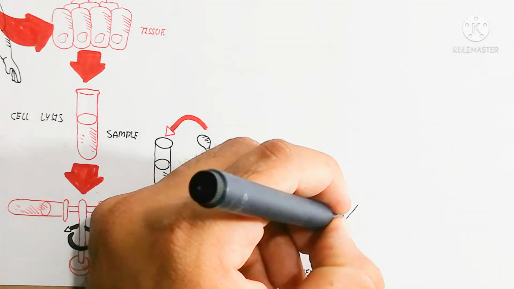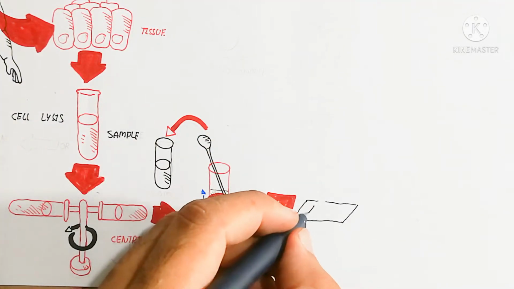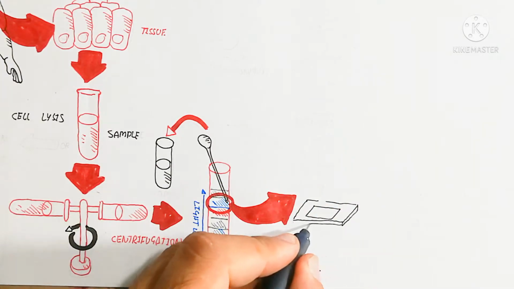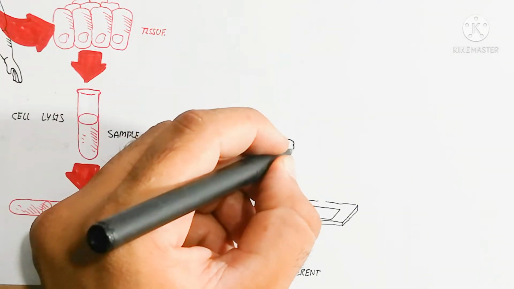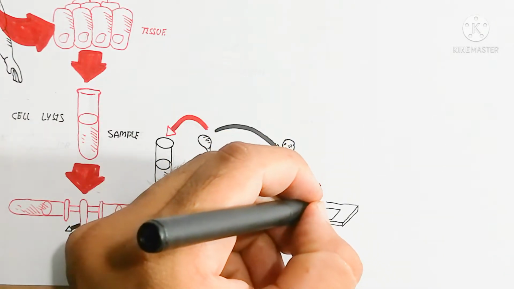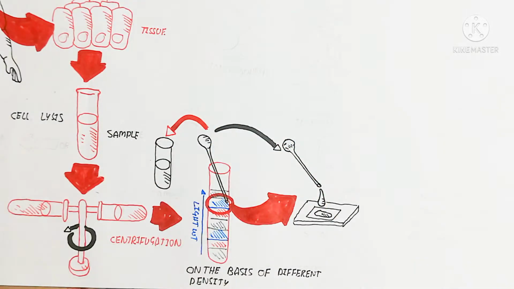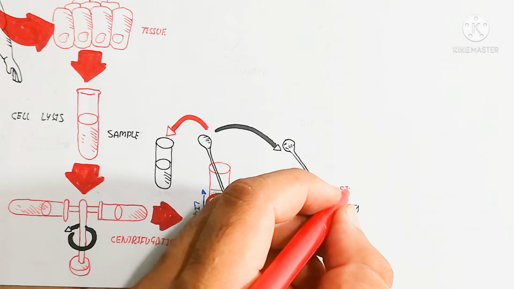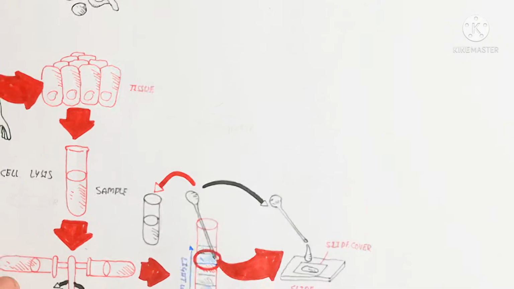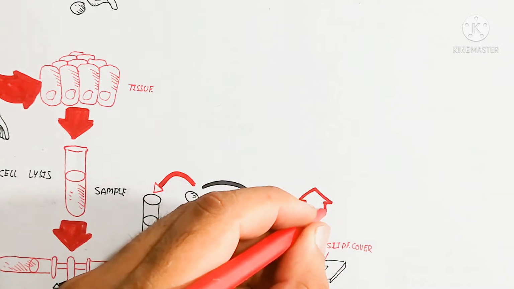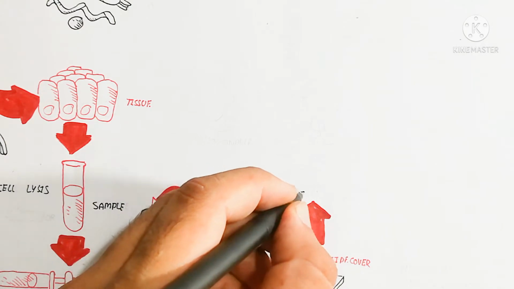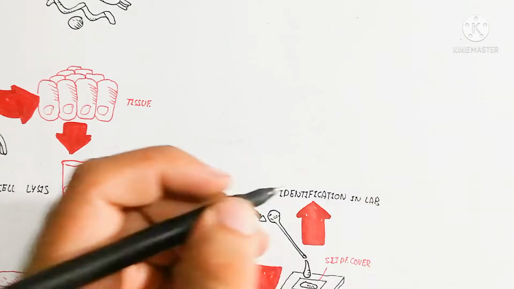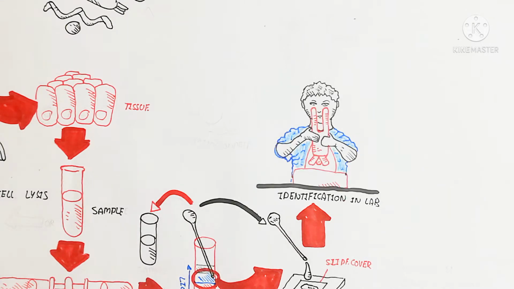So let's begin to understand. We will check all the phases, and we will find the mitochondria as an organelle, taking a different sample from the different layers of the test tube on the basis of their density, and ultimately at last we will find the mitochondria. The mitochondria are basically not a complete shape; we cannot understand the complete shape. So here is the drop we put onto the slide and cover with the cover slip, for identification in the lab by microscope.